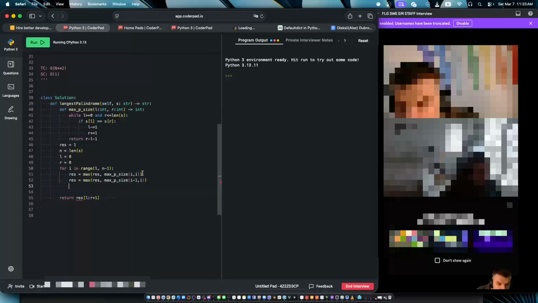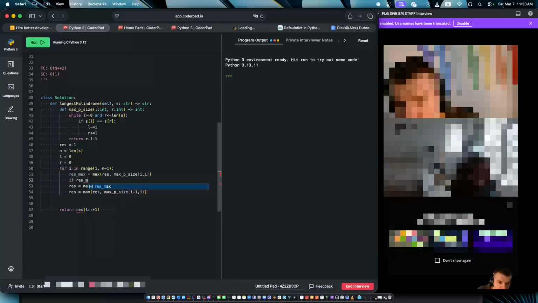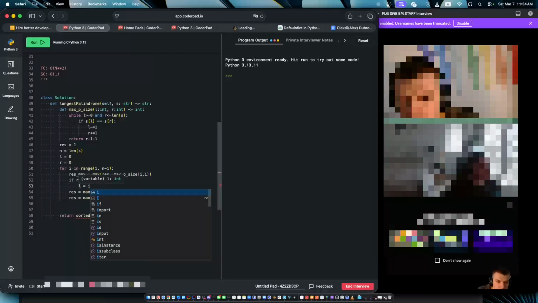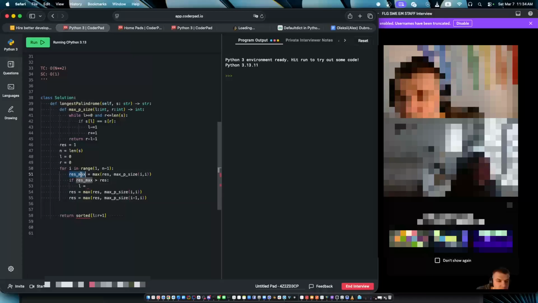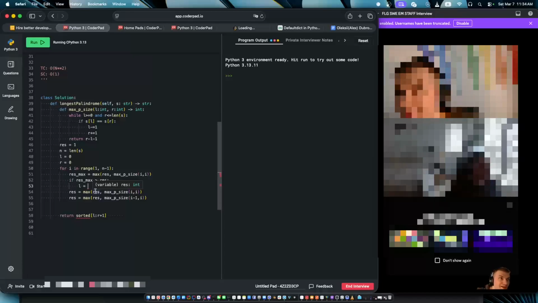And here, let's say res max equals this one, and if res max is greater than res, I go left is equal I. So the left is returned, and I need to roll it back somehow.